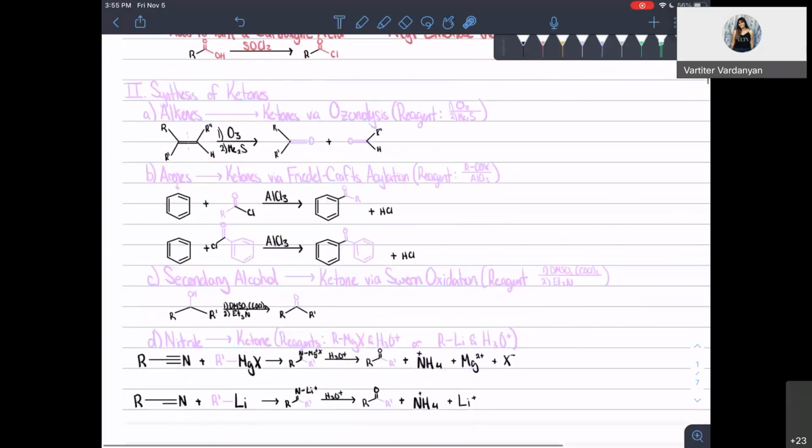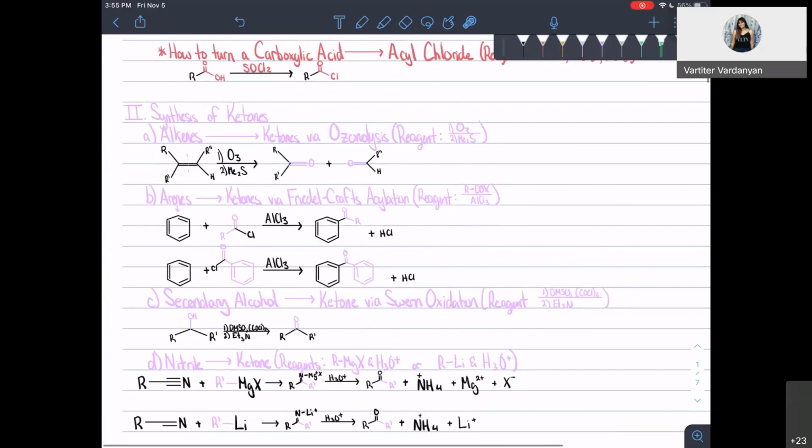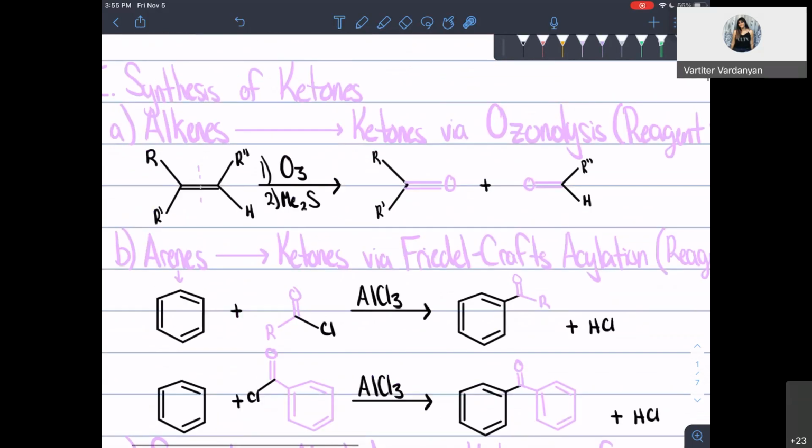Okay. Synthesis of ketones is a little bit longer. There's 4 ways that you can make a ketone. So once again, you could take the alkene to create a ketone via ozonolysis. Note how it's the same exact reagent from earlier with that O3. So you're still doing the same thing. We're cleaving the double bond in half. And then we just create these 2 ketones. Well, this is an aldehyde and here's our ketone. Okay. So just cut the double bond in half and pop on some oxygens at that end that you cleave.